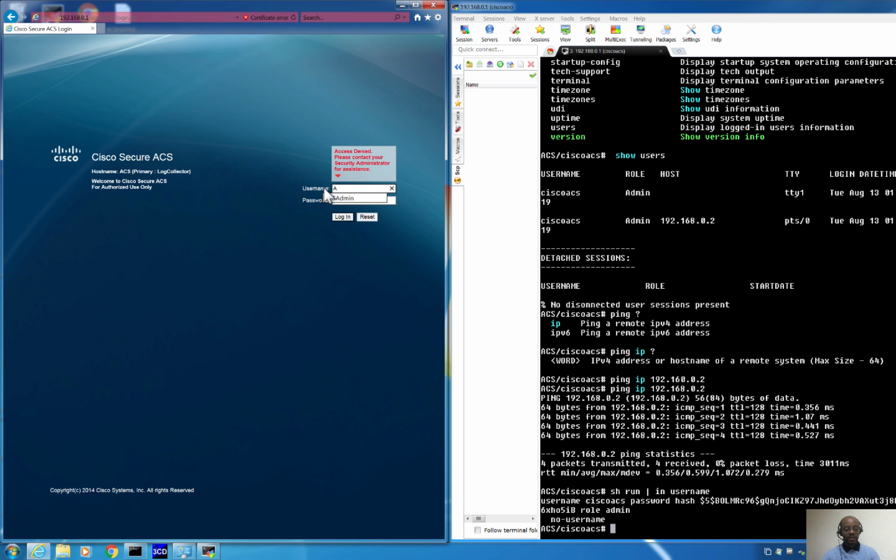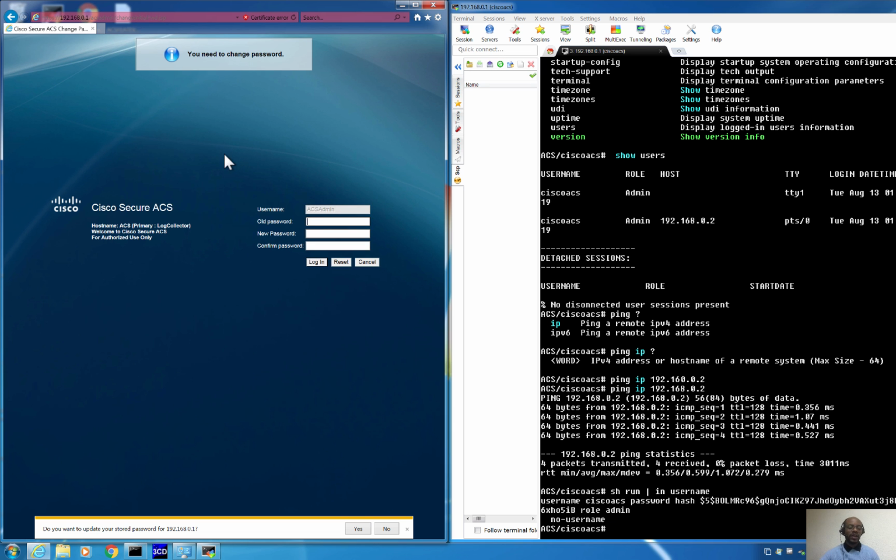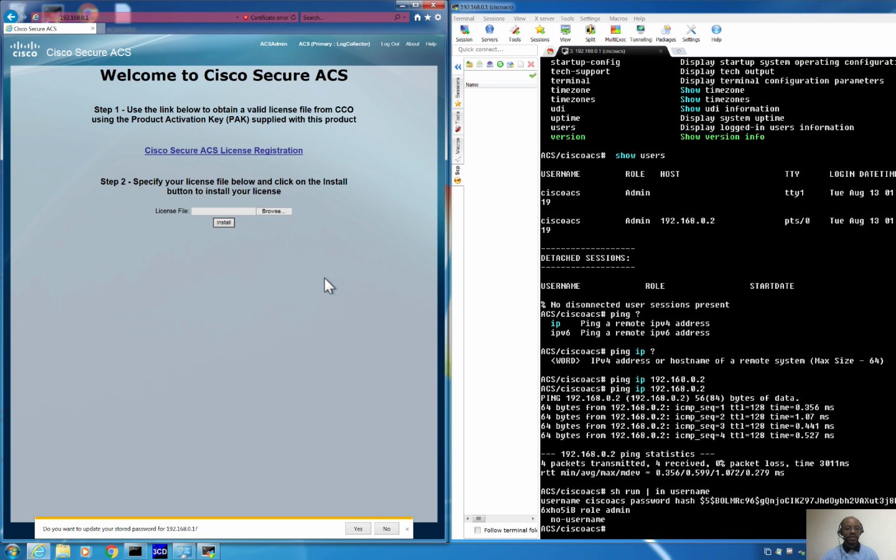So, admin, default. Okay, so I have to type it again. So you use the old password, which is default, and the new password we use capital G NS123. G NS123, and let's see if it's going to allow us to log in.